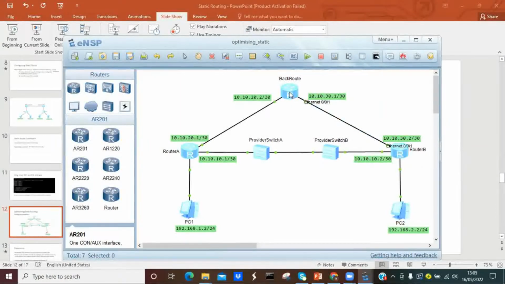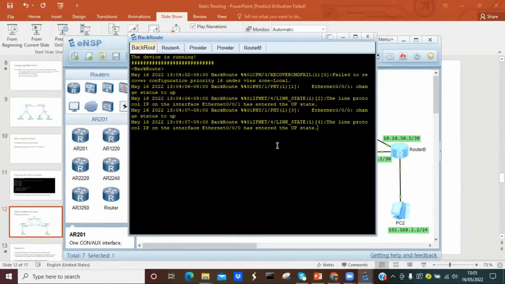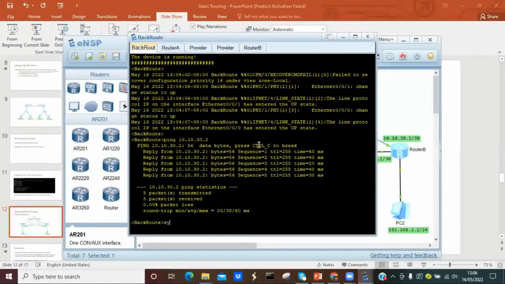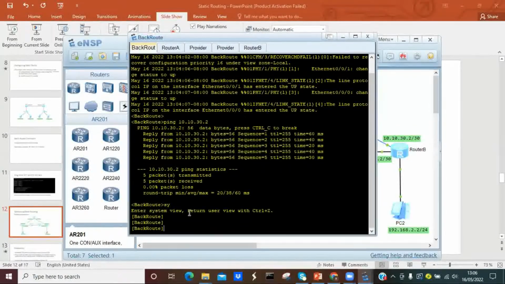Can you see that? So the next hop in that case, we need to ping 10.10.30.2. And we see it's reachable. So we can construct a route. Let's clear this one.